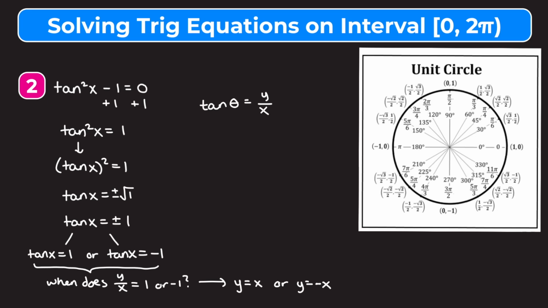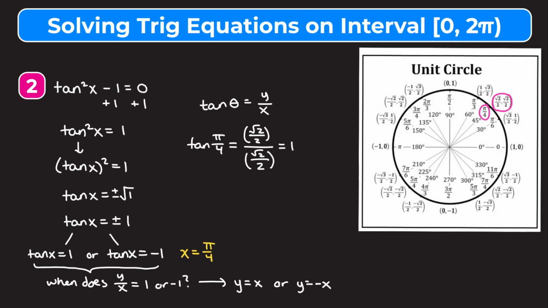If we look at our unit circle and at this angle right here that has the point root 2 over 2, comma root 2 over 2, I'm going to show you what happens when we do y over x for that point. That angle is pi over 4. So if I wanted to find the tangent of pi over 4, I would take the square root of 2 over 2, that's my y-coordinate, and put it over my x-coordinate of the square root of 2 over 2. Anything over itself is 1, so I know that the tangent of pi over 4 is equal to 1. So one of my answers, which I'm going to write down here in yellow, is pi over 4.